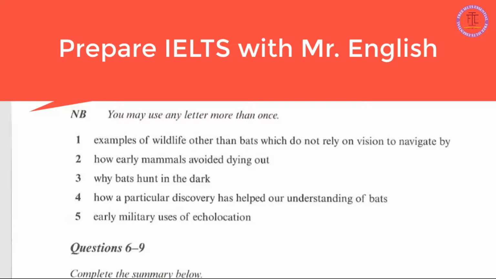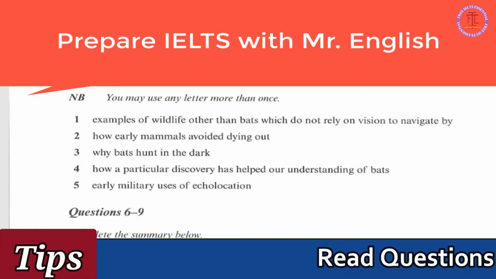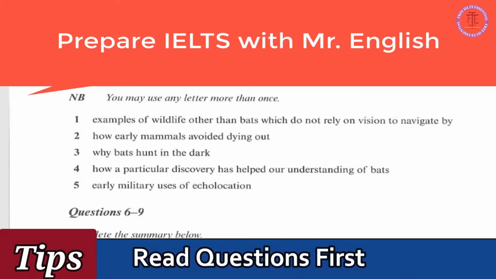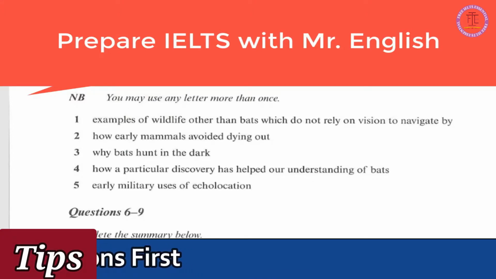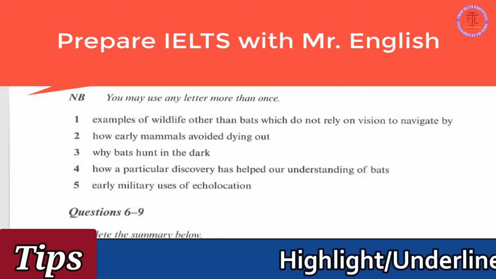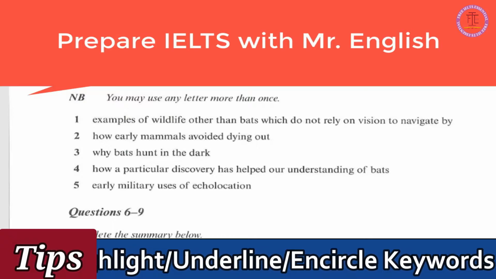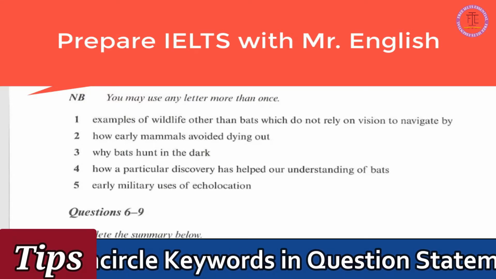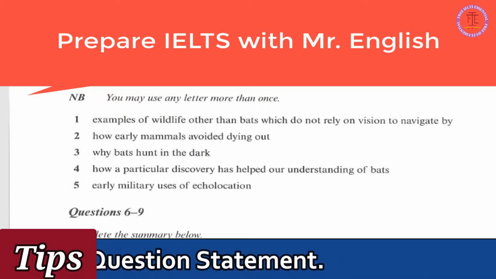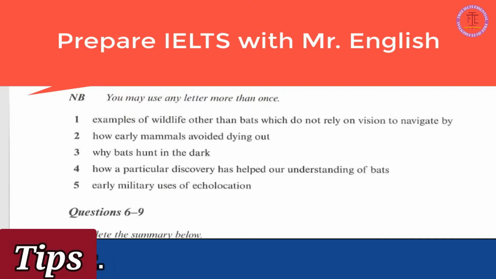So let's find what is the tip and the technique behind it, how to attempt this type of question. First of all, you read all the 5 statements, and then encircle, underline, or just keep in mind the 5 keywords which will help you out in finding the information from the source passage.